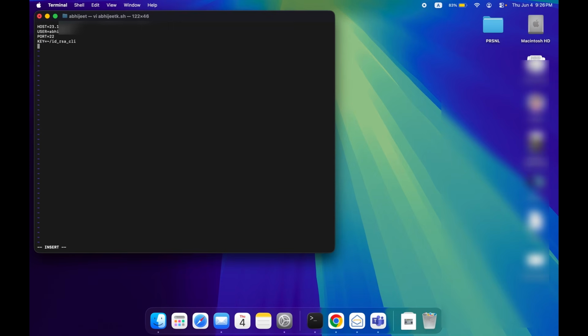This is the key. The next thing is you have to remember the passphrase, or otherwise there's another way for you to copy that as well. Basically do this.